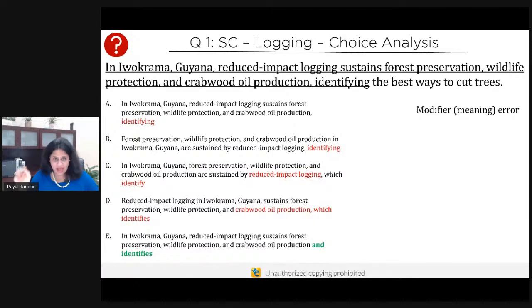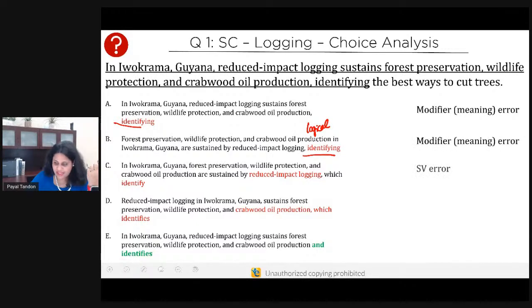So choice A has a modifier error, which actually leads to a meaning error here. Just because we have used this as a verb-ing modifier, it distorts the meaning. It communicates an illogical meaning. Now let's look at choice B. Choice B was selected by 2 people. There is not much of a difference between choices A and B. They're both the same, just in a different sentence structure. Choice B has the same error as choice A. Now, if you have not identified what the logical meaning is, you will fall into the trap of this answer choice. You will feel that choice B does seem to be correct.